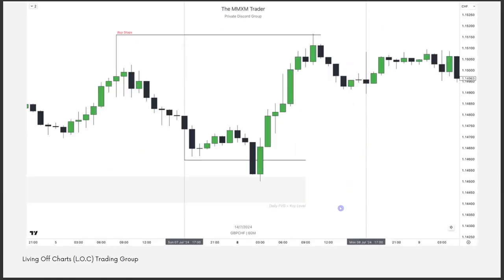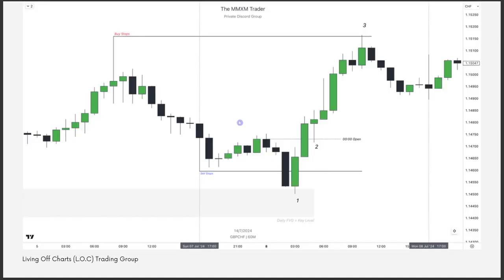So let's focus in and go to the 1-hour chart on GBP CHF. So now we can actually have a clear picture of what we want to look for. Now, this vertical line over here is the weekly candle opening. So this weekly candle starts at 5 p.m. on a Sunday, so don't get this mistaken with New York midnight opening. This is the weekly candle opening, and we can see it manipulates lower, also taking out those sell stops down here into a key level. Now, there are 3 trade opportunities. Number 1 over here, and then in the expansion, another one, and then the third one is on the highs over here.